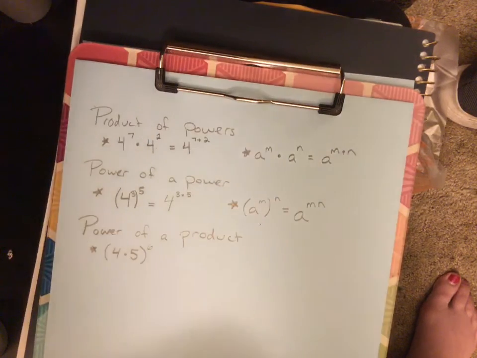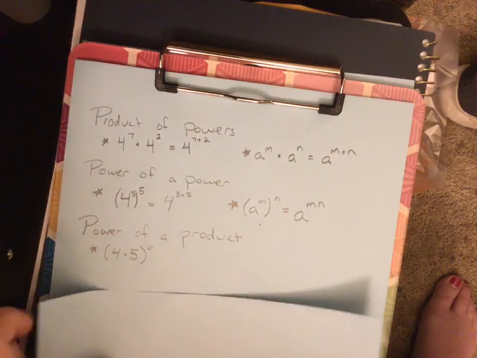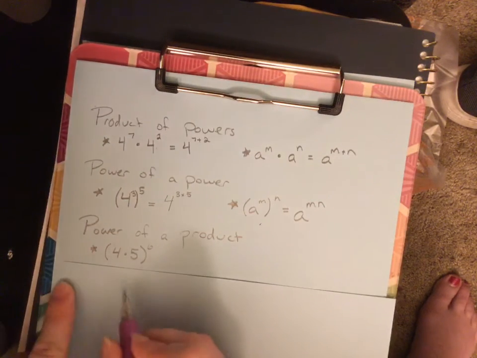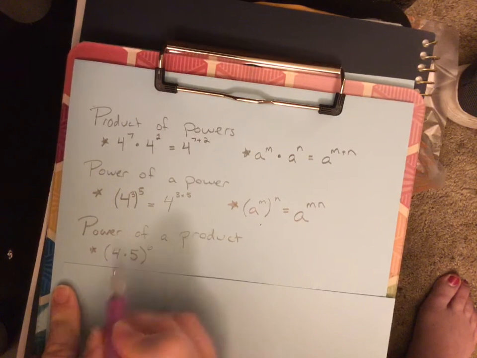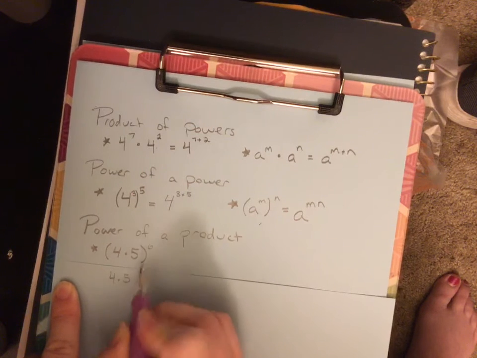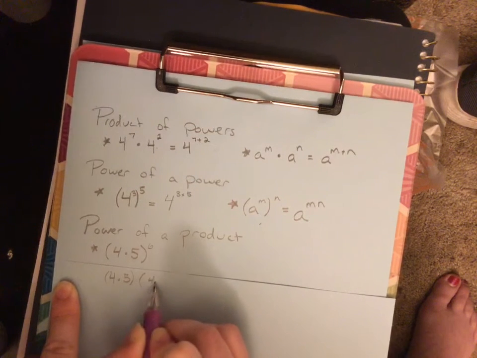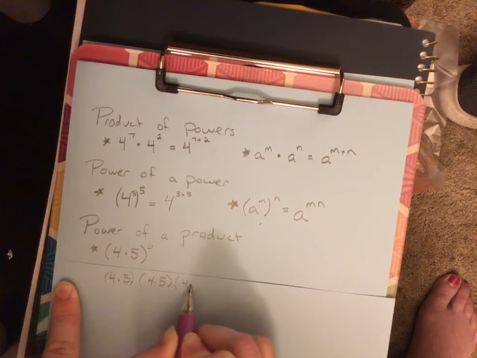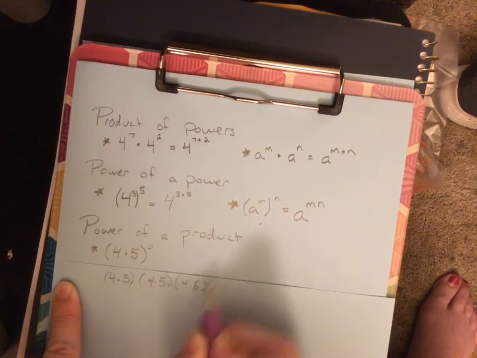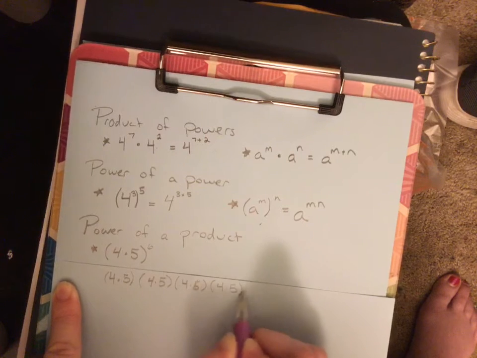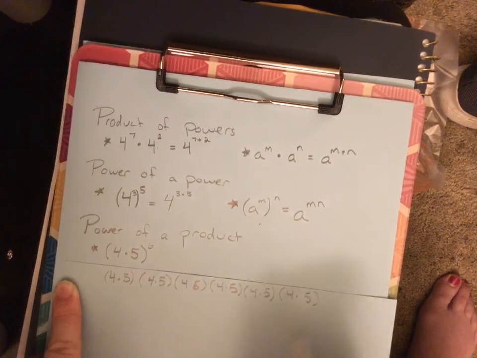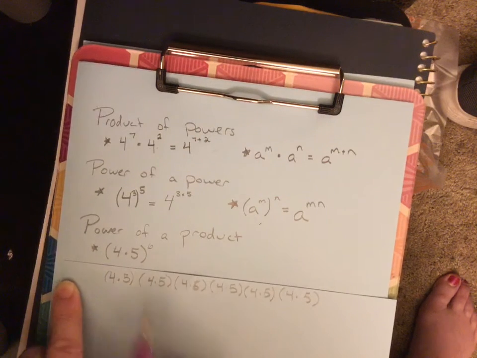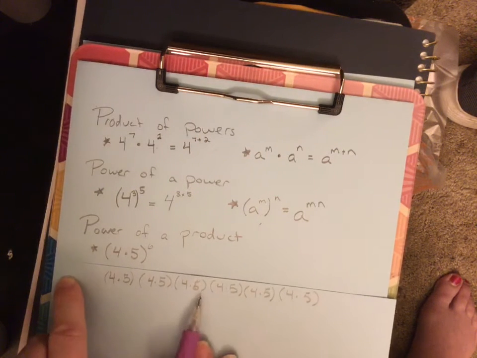And now how would I do that? Well, this is the same idea as we were doing before. 4 times 5, 4 times 5, and we can write this 6 times over, to kind of see what we're dealing with. 1, 2, 3, 4, 5, 6. All right, and these are all being multiplied together. That's what it means when parentheses are next to each other.